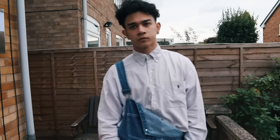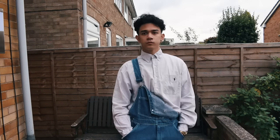And the last item of clothing that I would wear with the dungarees is this Ralph Lauren, sort of like an off-white cream shirt. Because I was thinking to myself, is there a way to dress up dungarees? And to my surprise, there was. I just thought pairing this shirt with the dungarees, it still has a casual look, but with a smart edge to it, if that makes sense. I just thought it was a really good combo.